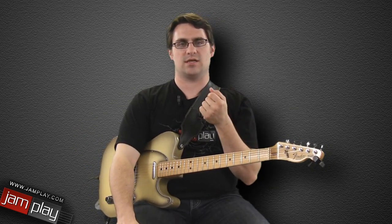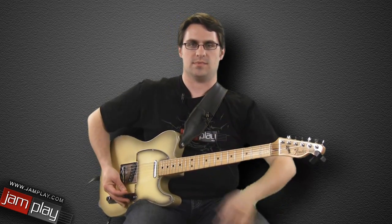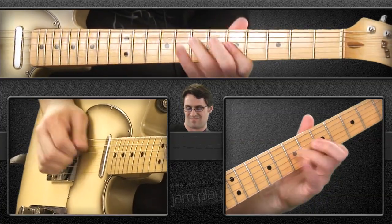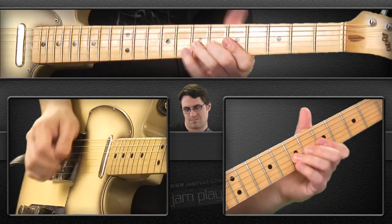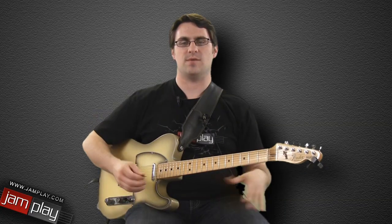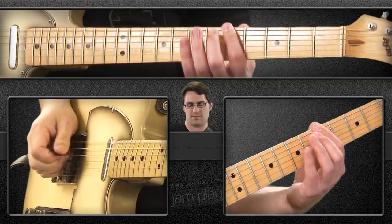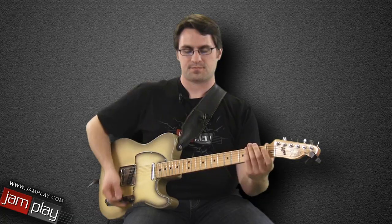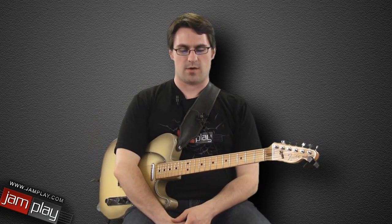There's the lick — there's a lot of things you could do with this. This seems like it would be a good lick to throw in between verses: you start with the lick, then jump to something more rhythmic when you come in with the vocals or the lead line, and then go back to the riff. I hope you're able to have some fun with that, and come back next time when we're going to take a look at yet another Leo Nocentelli lick from The Meters.